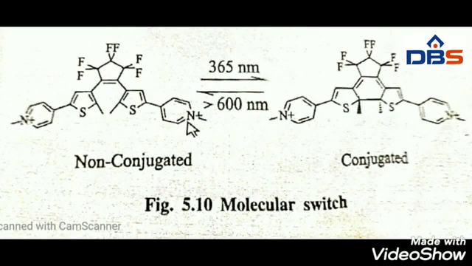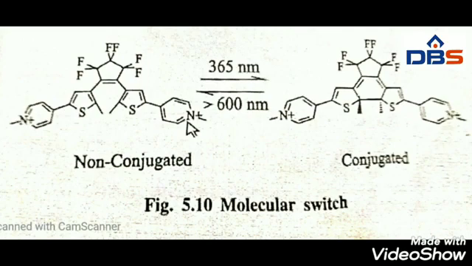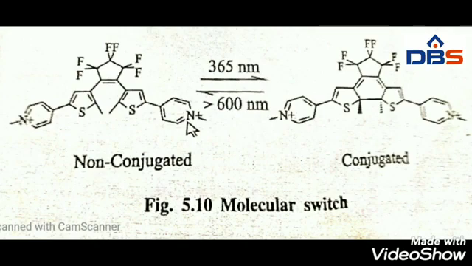Electron transfer via non-covalent junctions was achieved artificially. Molecular machines, also called molecular motors, are either natural or synthetic molecules that convert chemical energy into mechanical force and motion. An example of a biological motor is the protein kinesin, which uses the hydrolysis of adenosine triphosphate (ATP) to move along microtubule filaments. Biomolecular motors achieve the cold conversion of chemical energy into mechanical work, in contrast to heat engines such as the internal combustion engine.